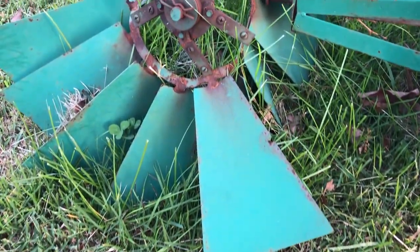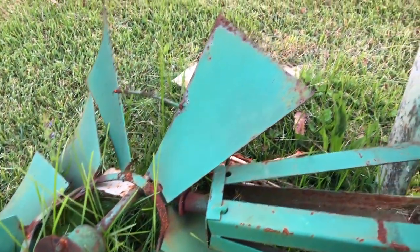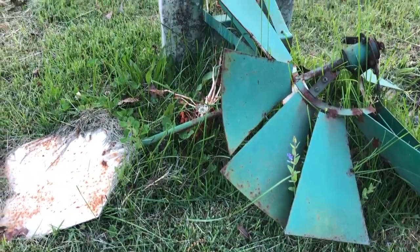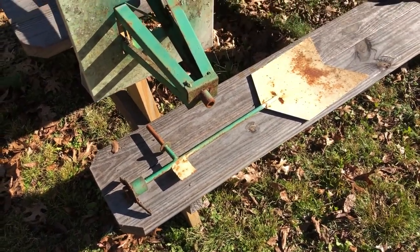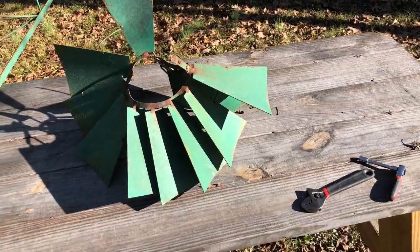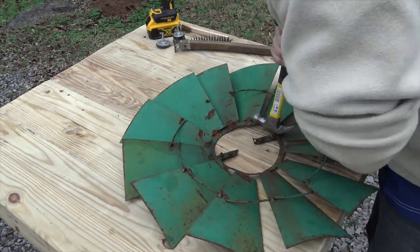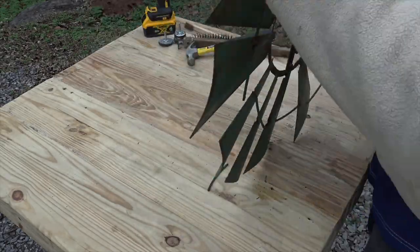Like I mentioned, it was in pretty bad shape. The first thing we had to do was figure out how bad of a shape it was in, and thankfully we were surprised to find out we didn't have to fabricate too many pieces. This one had sentimental value — it was purchased for my grandmother by my grandfather before he passed away. Once we had it disassembled, we went to work to see how bad the damage was and if any piece was unrepairable. We checked if the rust had eaten through any spots, and luckily it hadn't.